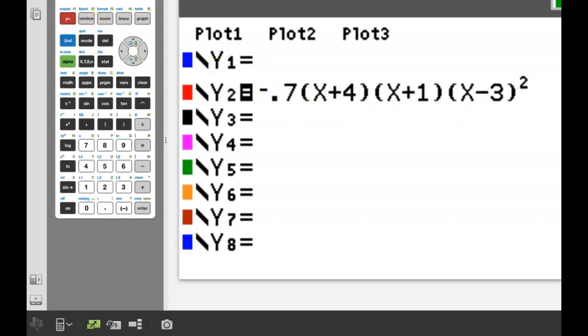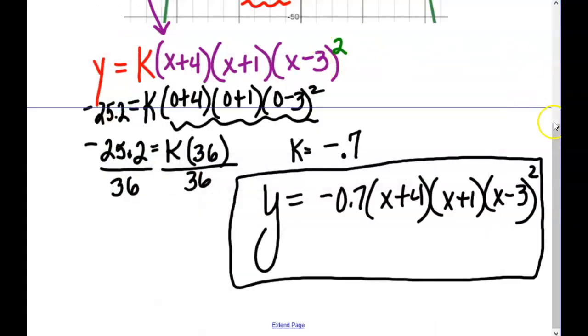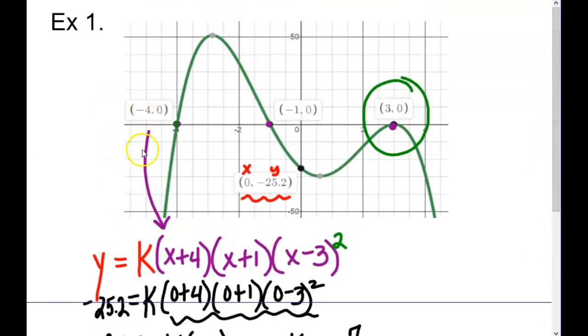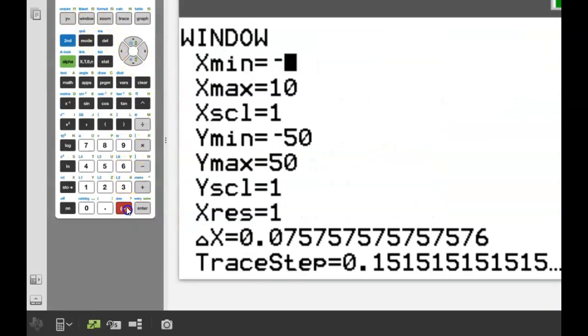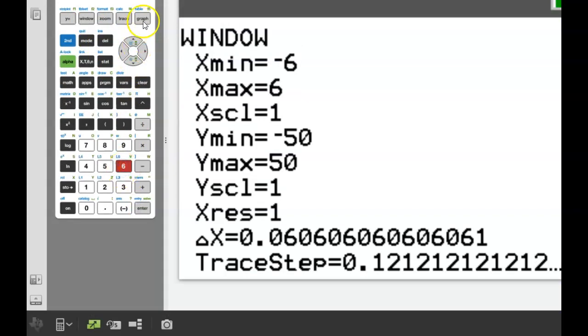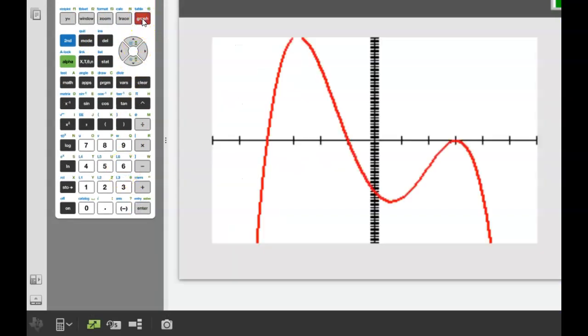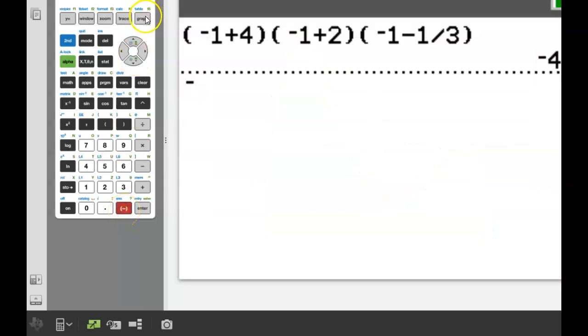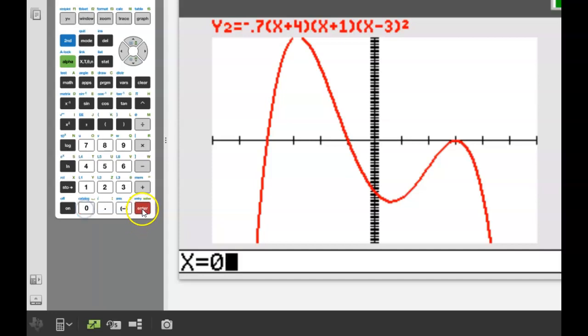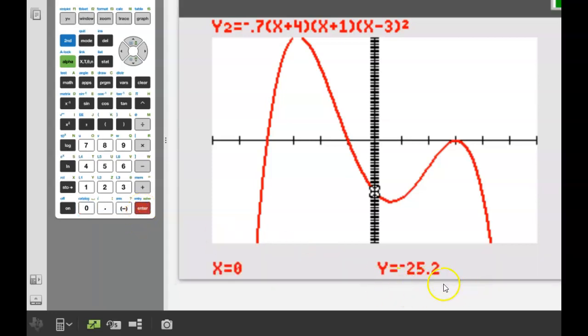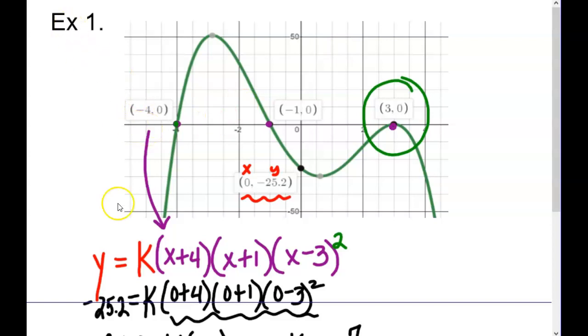Okay, the thing is, if you want it to look like the one on the graph paper, you have to kind of set your window like they did. They have like maybe negative 6 to 6 and negative 50 to 50 or something. So if you set your window to be roughly what they did, and graphed it, then it should look something like that. Does that match up the idea that we're getting? And then the other thing, was it negative 1 or positive 1? It was 0 we put in, right? Yeah. I could go trace 0 and make sure it's going through that point that they said. Okay? So these are pretty easy to check if you got the right solution.